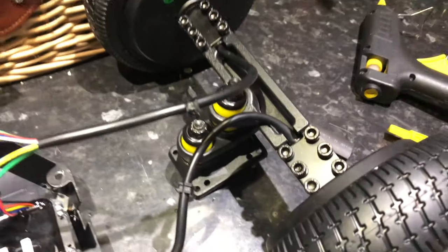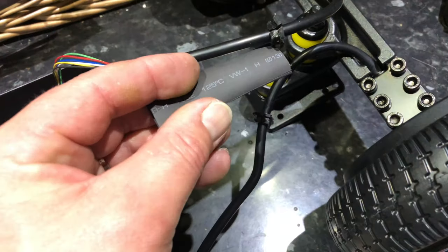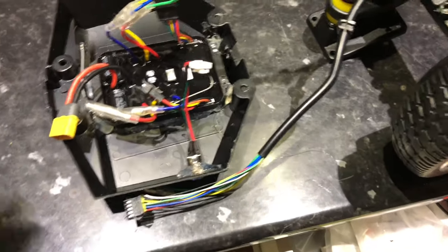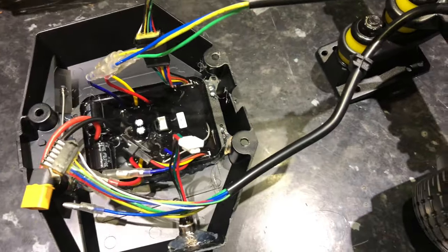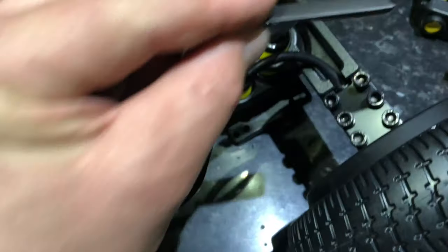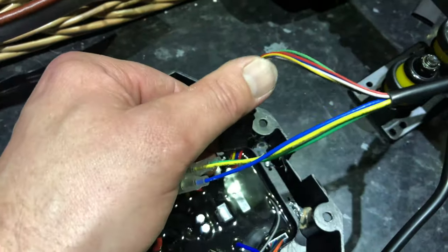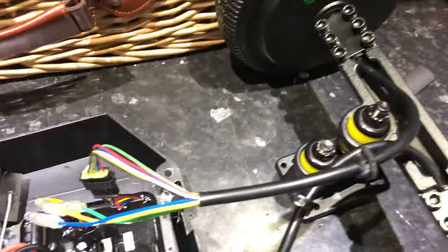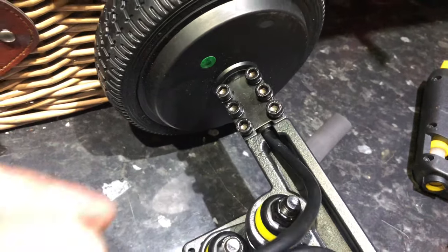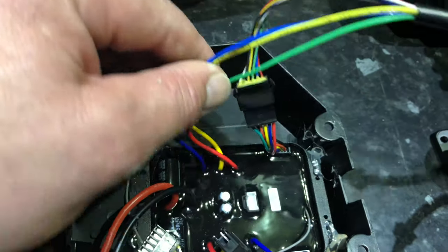So part way through wiring up this new truck, it turns out that even my trusty piece of shrink wrap from a previous project isn't actually wide enough to go over the plugs on the end of these cables. So unfortunately I'm not going to be able to do that. The wiring: you've got a multi-plug here which looks like a control wire, and then you've got these three cables on one side of the truck. One thing I noticed on the old trucks is that the cable from this side of the wheel actually does connect to the same side of the control unit, so make sure you get that around the right way.